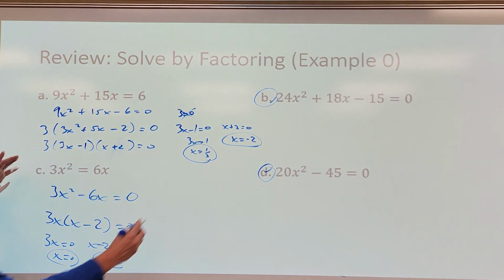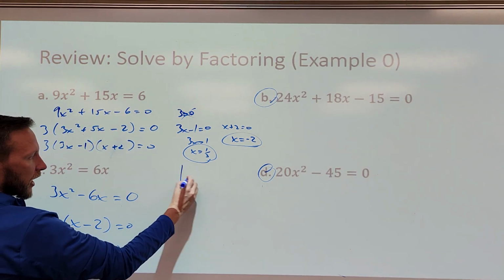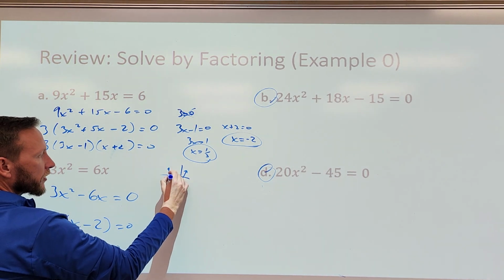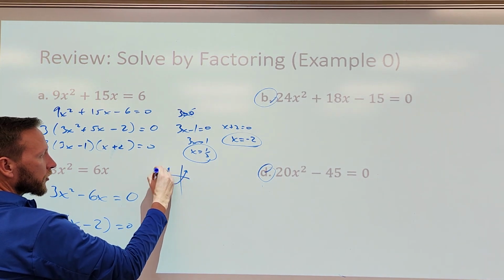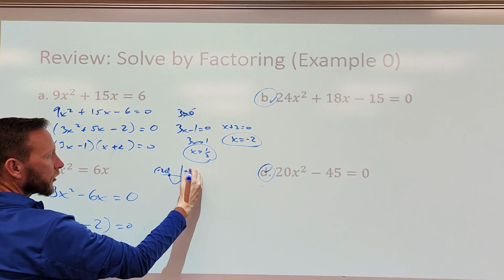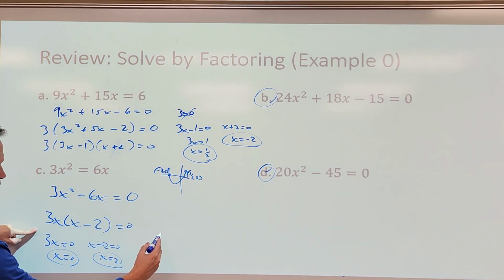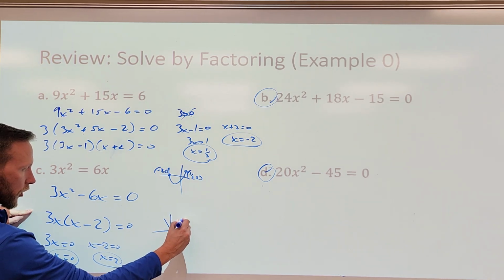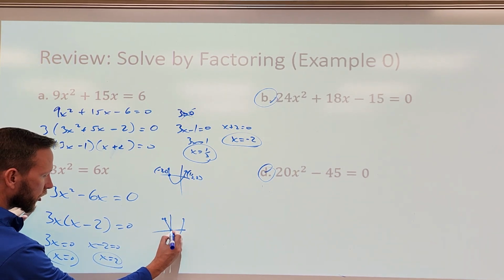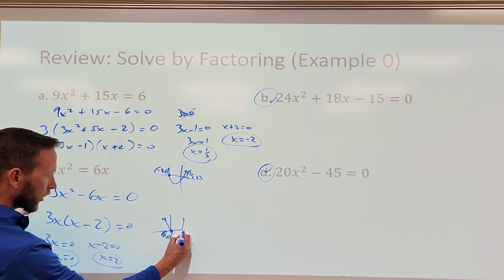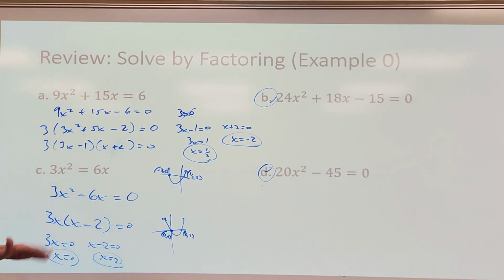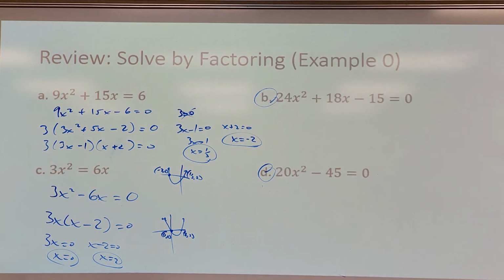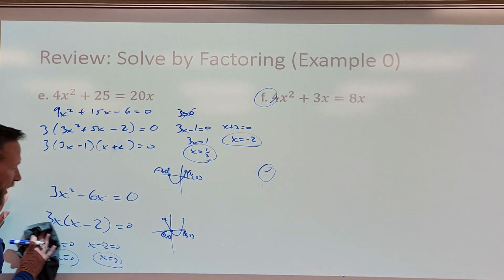If we were to graph these functions, and this is just a rough sketch, we would see that this would have a zero at (-2, 0), and over here at (1/3, 0). Over here, this picture is kind of a strange one. This one's going to go through the origin. It's not perfect, but this is generally what we're going to have. We're going to have (0, 0) and then (2, 0). So we can predict what those graphs are going to look like without having to graph them, and we can find those zeros by factoring. Go ahead and do B and D as you have need.